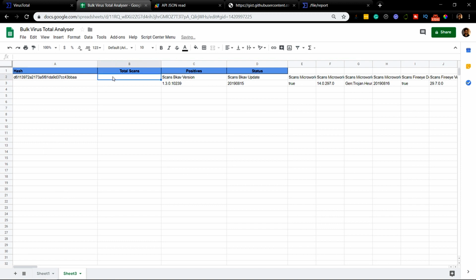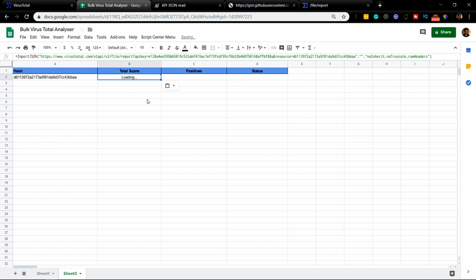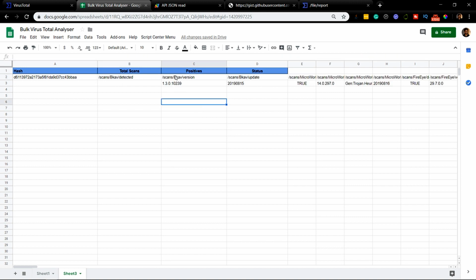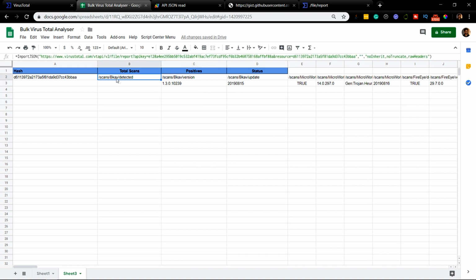So I'm going to delete this and this one. Now here we have the same URL, and another empty section. We'll be seeing what this is, and row headers means now for each value we have a row header. Now this row header is a bit long. This is the actual JSON path, with the scans, the version, and everything listed over here. This is called the no truncate method. That's how you see the full description over here.